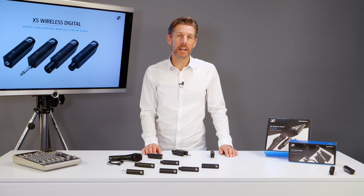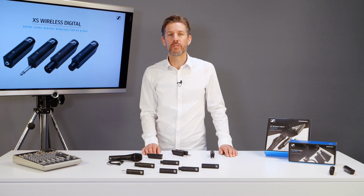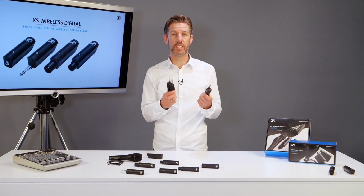When you are a guitar player with multiple guitars or a video journalist with a lav and a handheld microphone, you do have several transmitter plugs, but you don't want to do the pairing every time you change the transmitter. For this case, we implemented the so-called multi-pairing, which means one receiver plug remembers up to 4 different transmitters.